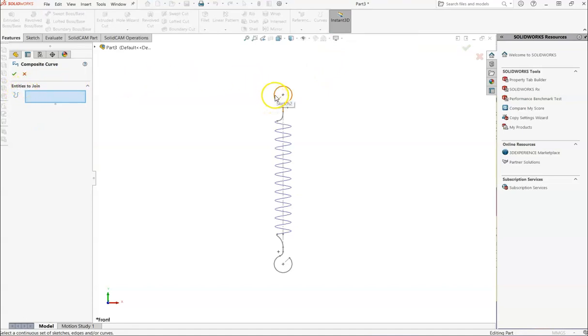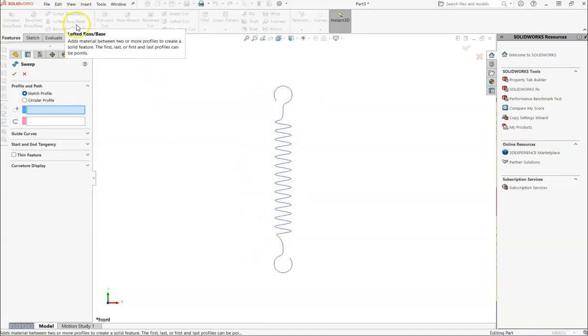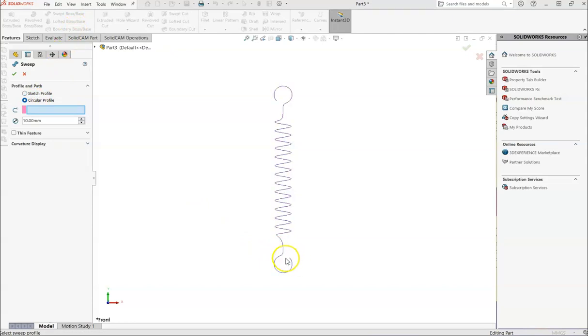So I'm going to go right down from the top, and select each one. So I'm going to select the top sketch, that 3D sketch, my helicoil sketch, my next 3D sketch, and my sketch down there. Hit the green check, and it's going to combine all of those together. And now I can go up to Boss Base, and I'm going to hit the circular profile. It's going to save us a step from having to make a plane on the end of this and drawing another circle. We're already going to sweep this with the circle, so that is a very nice setting here that saves us a step. And the path obviously is going to be the entire thing, so just select that.